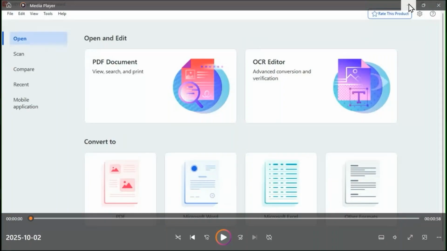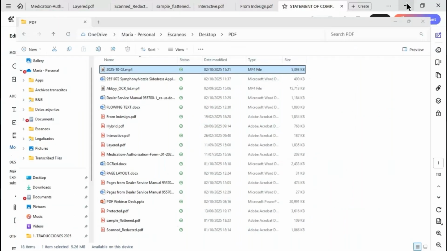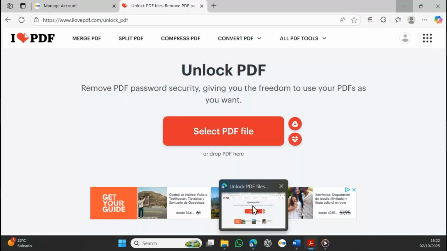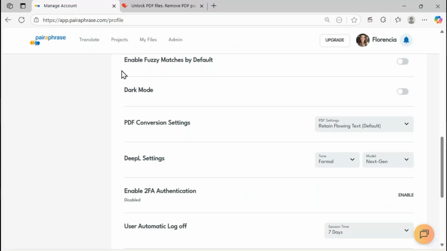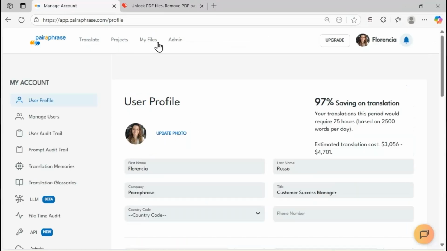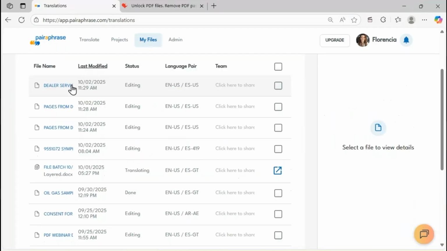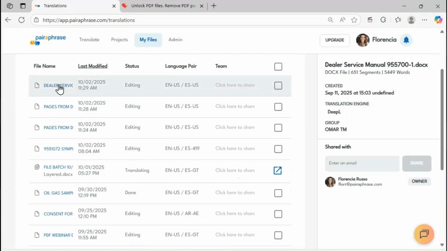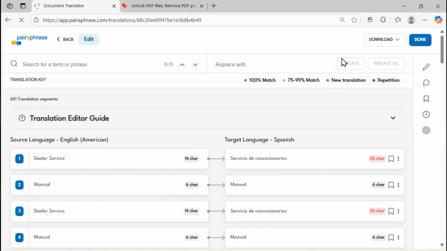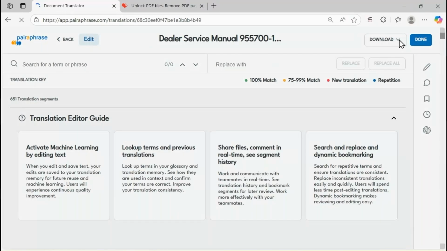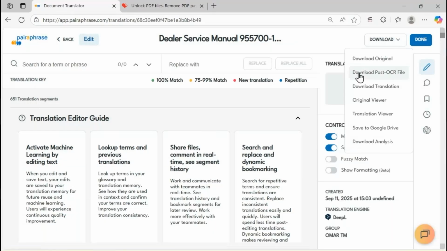But then I also wanted to show you that in Pairaphrase, you can also download the post-OCR file. If you have translated a PDF, you can go to the download button and download the post-OCR file.